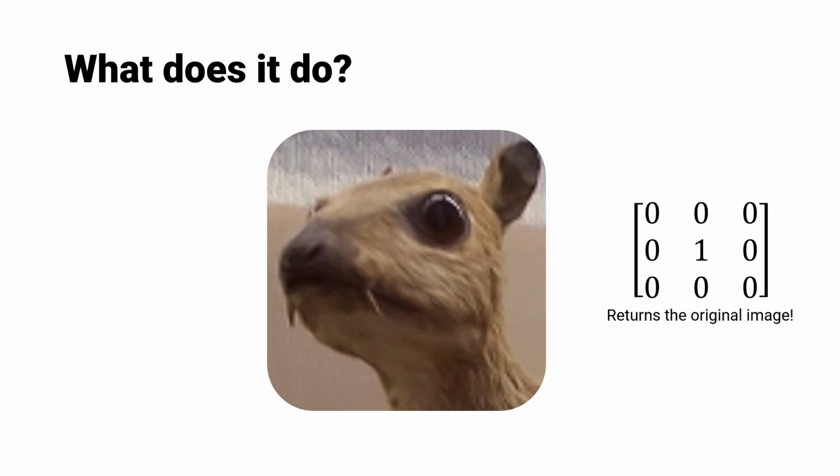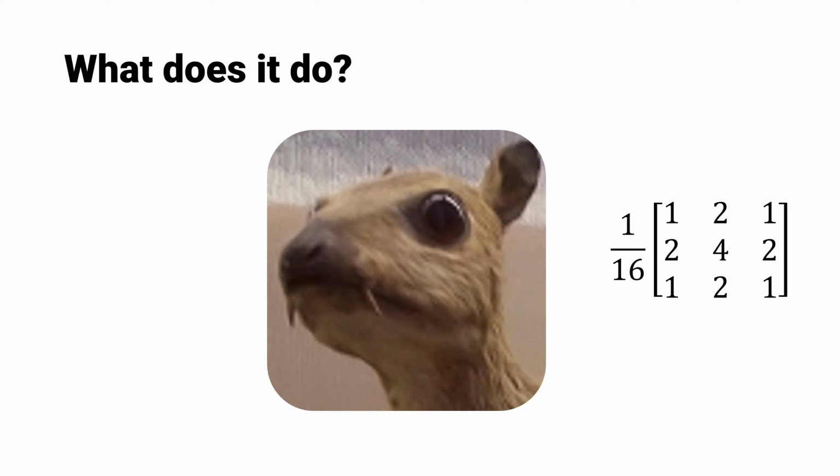This is called the Dirac delta function, or the identity convolution matrix, right? Which means that it didn't change anything. Now let's look at a different kernel. Here in this case, that 1/16 is just there to normalize so that we don't increase the average brightness of the image. We are essentially taking the weight of the center pixel where it's lying on more, and we are taking lesser and lesser values as we go farther away from the pixel, right? You're adding essentially the current pixel plus a little bit of the component from the neighbors.